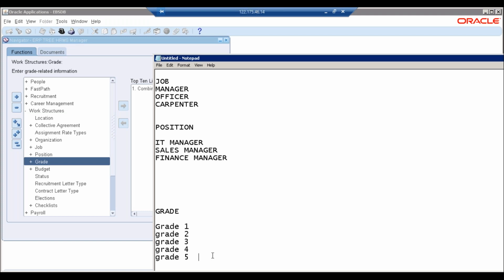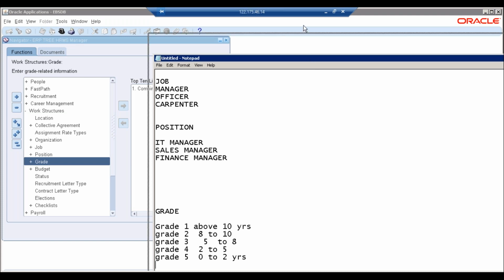A few of the organizations will give the first 0 to 2 years of employees grade 5, and the next, 2 to 5 years, grade 4, and 5 to 8 years grade 3, and 8 to 10 years grade 2, and grade 1 is above 10 years.